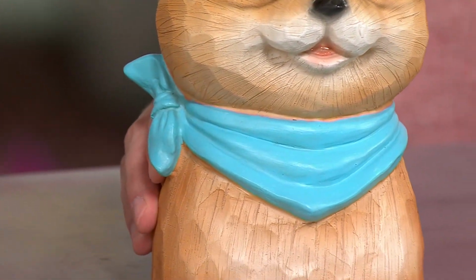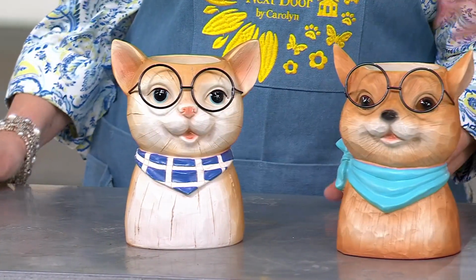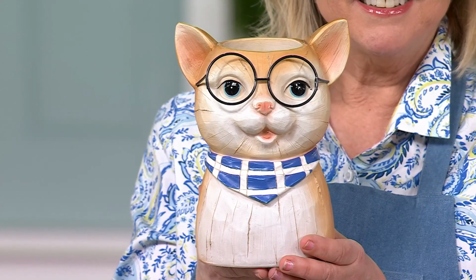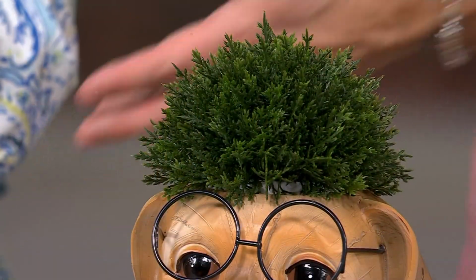Yeah, and it's just so, these are the pieces that you fall in love with, that you look forward to, you know, placing in new parts of your home. Right. And if you are someone who has those multiple pets, or you have the pet lover in your family, an incredible gift as we think of Mother's Day, as we think of Father's Day. This is the time to pick up something that is so unique, that is so well made at a sale price. So do not miss out on the chance to get this, because it really is that one-of-a-kind piece that you can obviously use for your real plants, but put your faux plants in here.